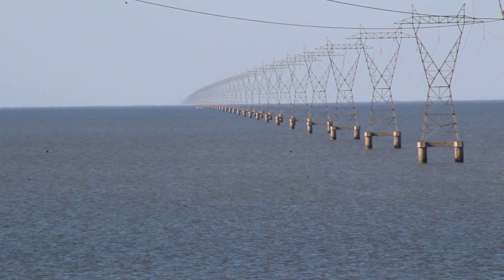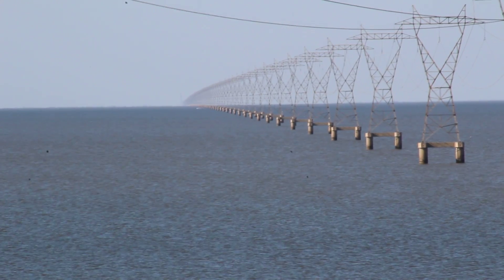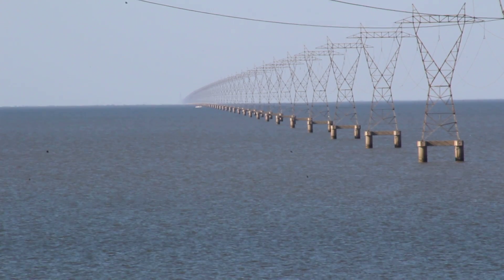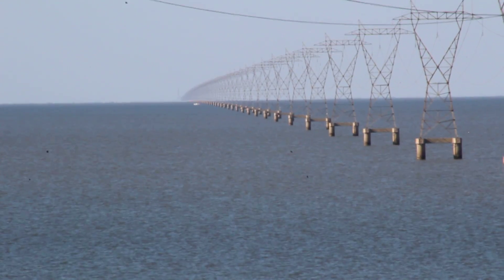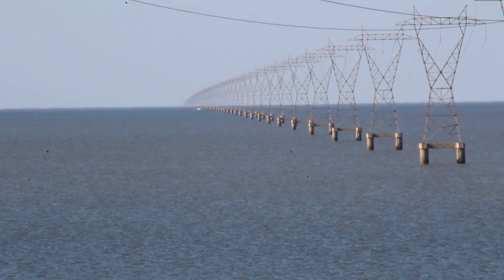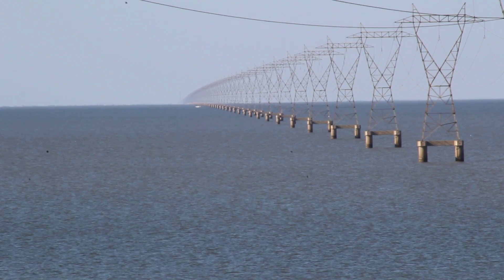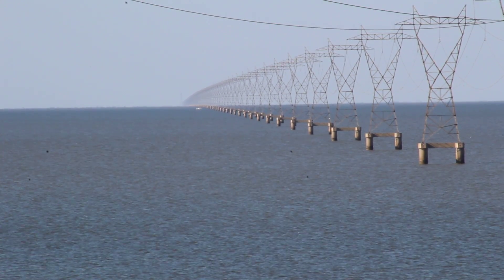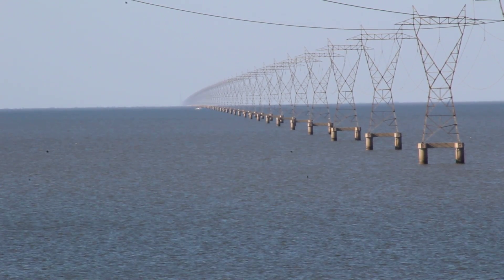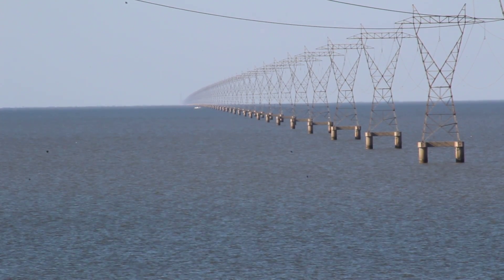I don't know what happened. Maybe I'll just move to the other side of the electrical towers. Let me just zoom in with my regular phone. You can still see the bird just from the live stream, hopefully. I think you can. Yeah, this is the eagle's nest up there that I'm talking about. I don't think I'm going to be able to get any steelier shots here, honestly.